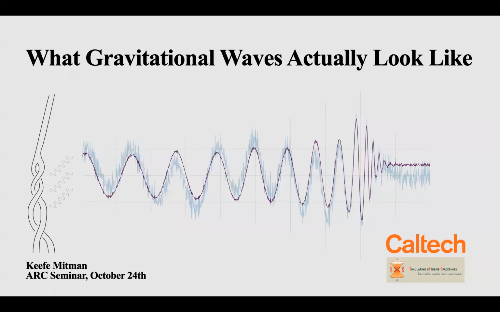Okay. Yeah, so this talk today is going to be about what gravitational waves actually look like. I'm going to try to keep things light and playful. If you have questions at any point, please just interrupt. The structure is we're going to work through a basic GR problem together that you could do as an undergrad if you took GR, and then we'll delve into some more complicated things, but the first part is going to be pretty easy, I hope.